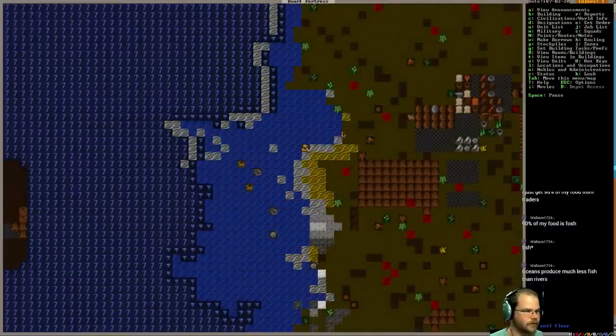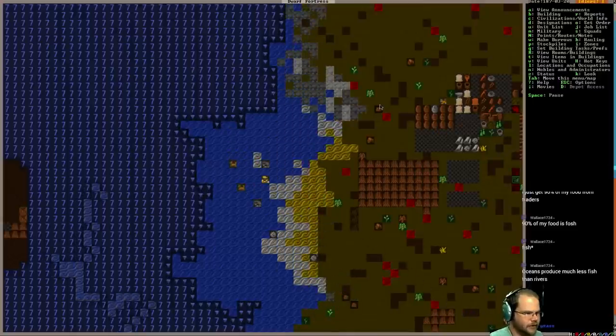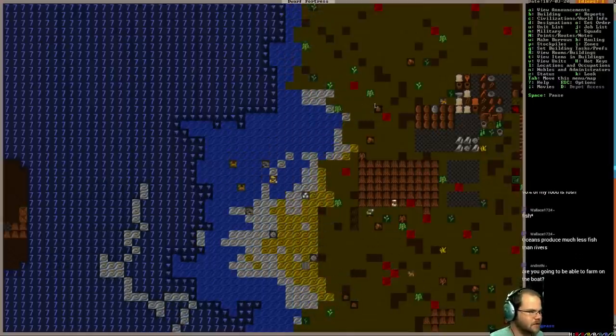Those waves are getting a little bit... There isn't a high tide or a low tide in the game, is there? Seems like some of these are getting a little bit closer than I remember. I guess that's just mist.